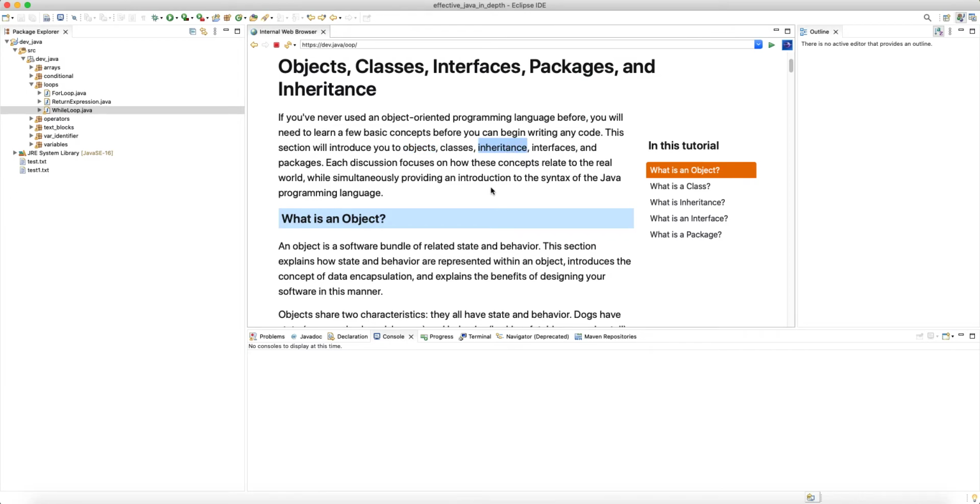Inheritance means that now you have classes, and classes can inherit from each other. The main benefit of inheritance is code reusability. If you define a class that does some stuff, you can inherit from it, and you automatically have access to all those public methods and fields in the original superclass, or the parent class.